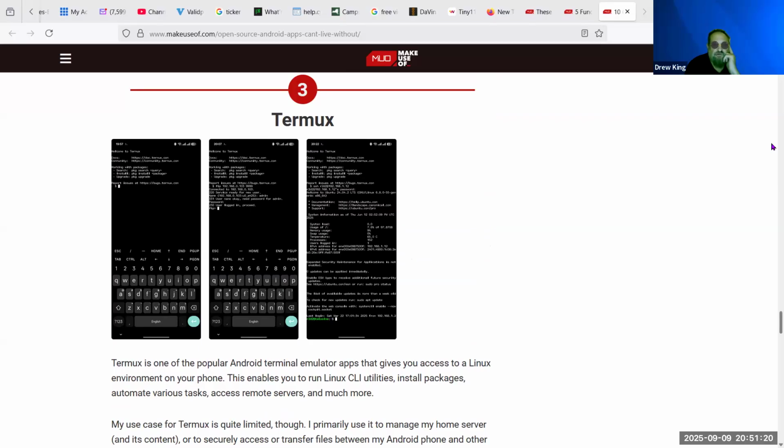One of the things you can do with Termux that's popular, you have to be fluent in Linux, and I guess you have to be a real Linux geek to want to do it this way. But let's say you have a collection of music or movies on your phone.